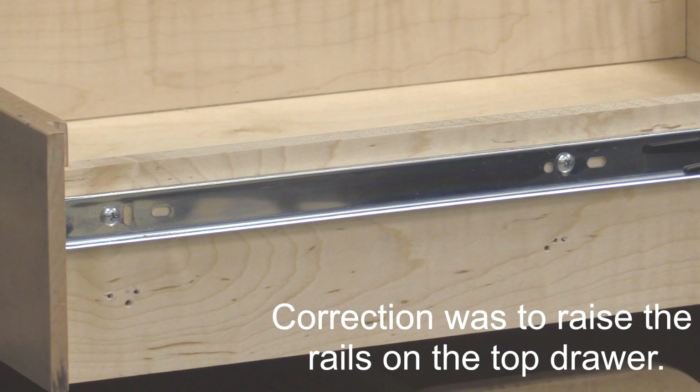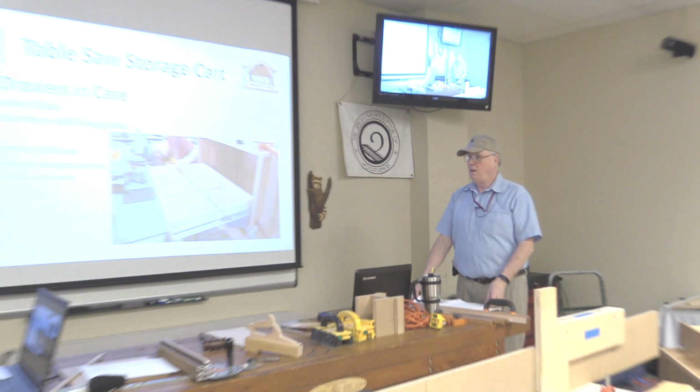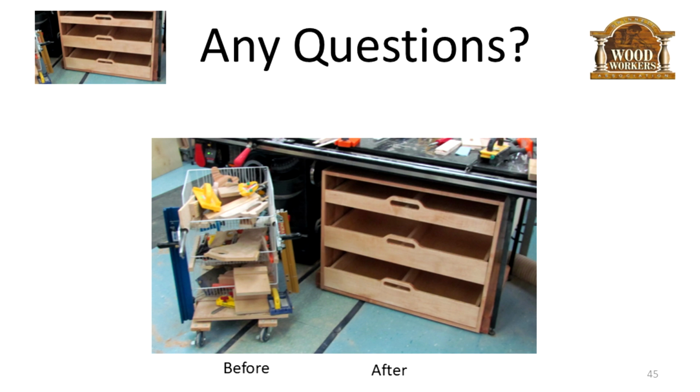So when we were happy with the spacing, we put the top drawer in. And here's what the cabinet looks like now. This was done yesterday at 6 o'clock. This cabinet has not been finished.